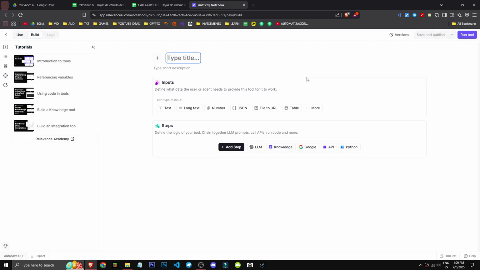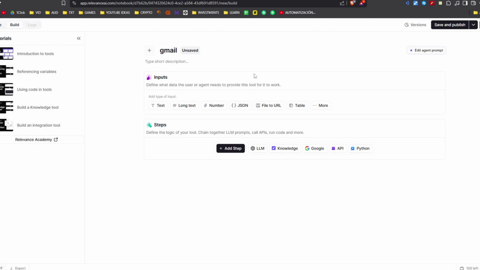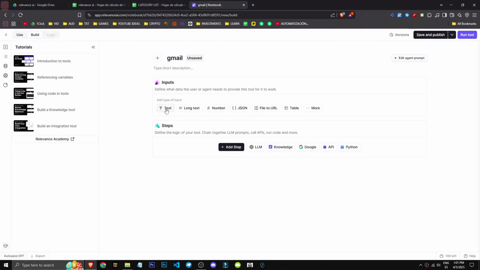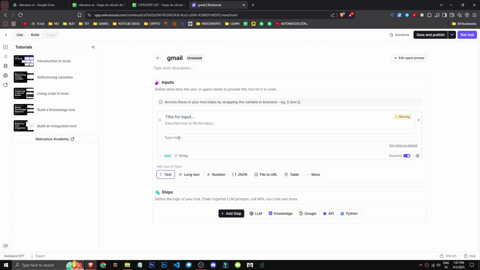So what are these tools used for? They're for small tasks like grouping items or sending an email, for example. Let's say we want to send an email, so we'll choose Gmail, right? So first of all, we need to input the variable required for this tool to run, right? We'll get this variable through the AI agent and other means. For example, we'd put the text here, wouldn't we? Now this is essential in this case, okay? We'll leave required active here.